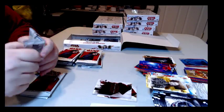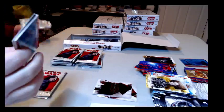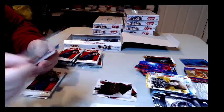This pack felt heavy. Maybe we get lucky and we got a printing plate. Never mind. 10% off.